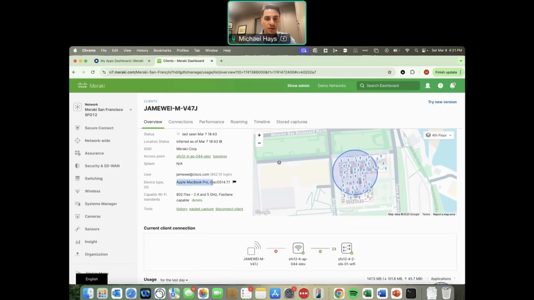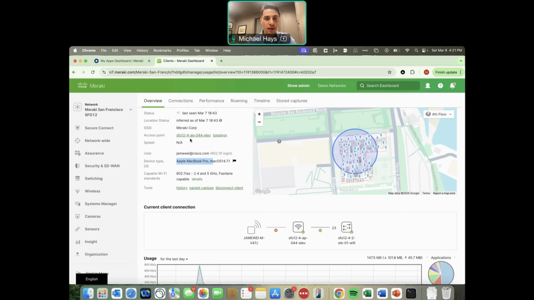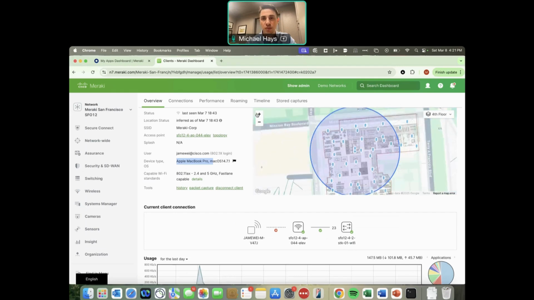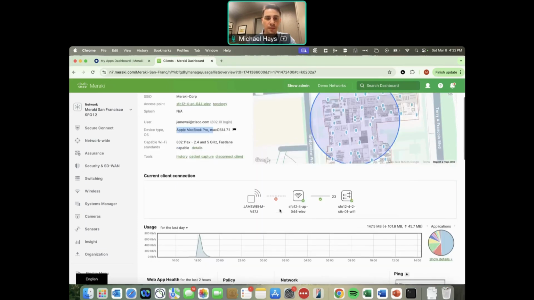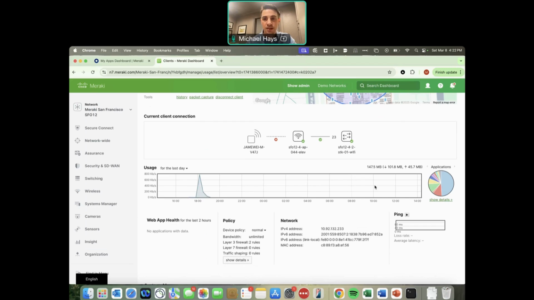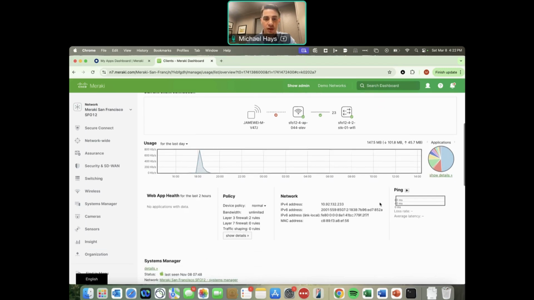But we could see some statistics on his device, the access point he was last connected to. In this case, if he was currently on the network, that would update. We could see, this is the name of that access point. So we could see location-wise, here we've got a floor plan and then our access points placed. So there's that access point, and here's roughly where he was on the fourth floor. We can also see statistics around traffic usage by that client and applications as well.